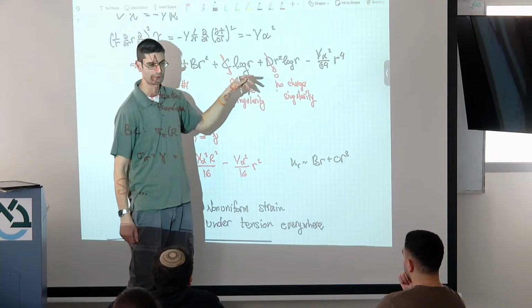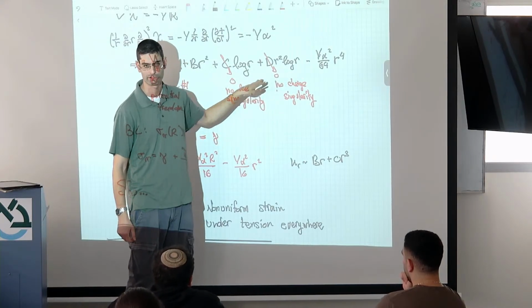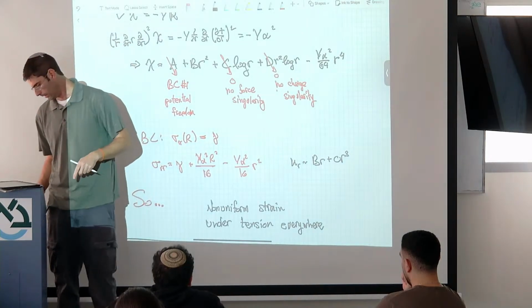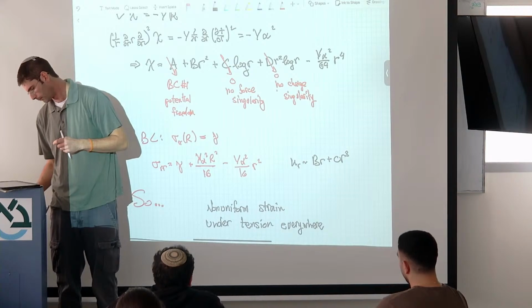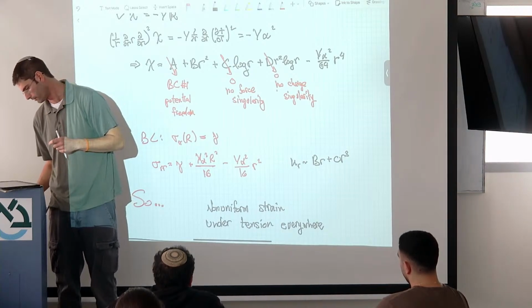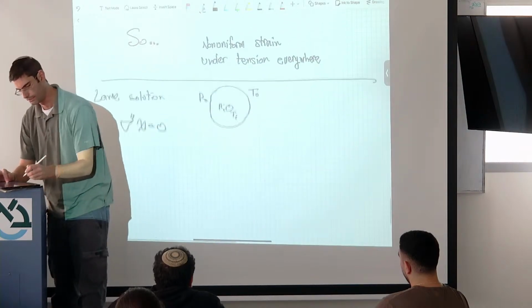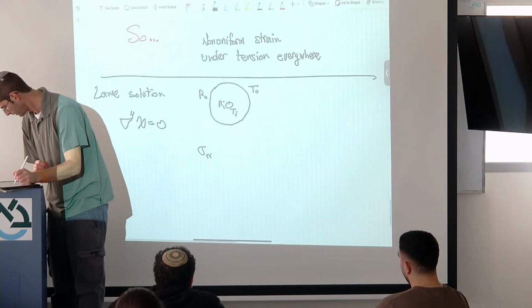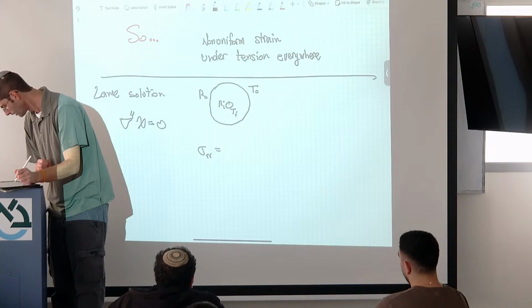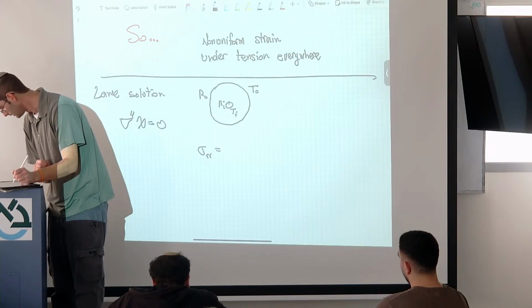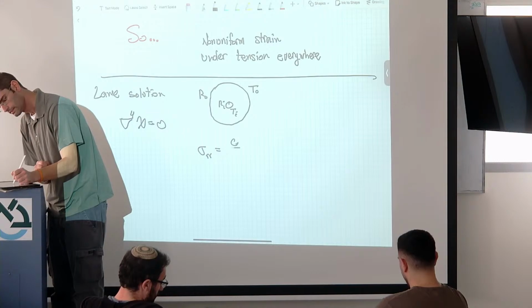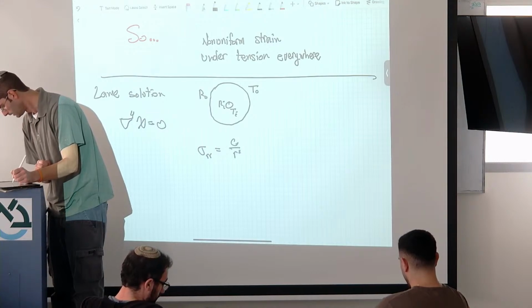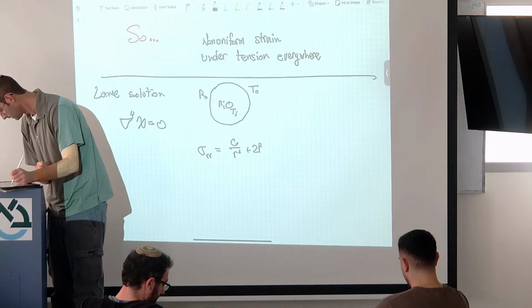It's a little bit more delicate to justify why you can toss all of the singular terms, but you can. And I end up with basically the same solution as before, without the non-uniform term. And I have σ_rr is equal to some constant over R squared plus a different constant.